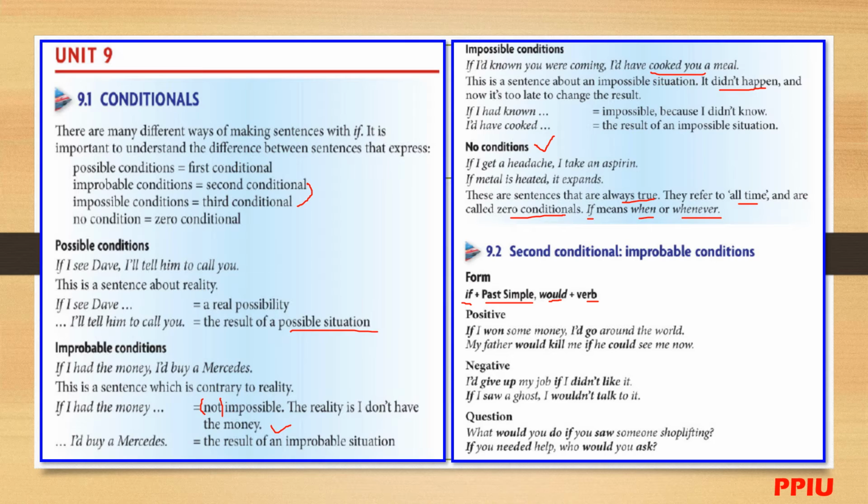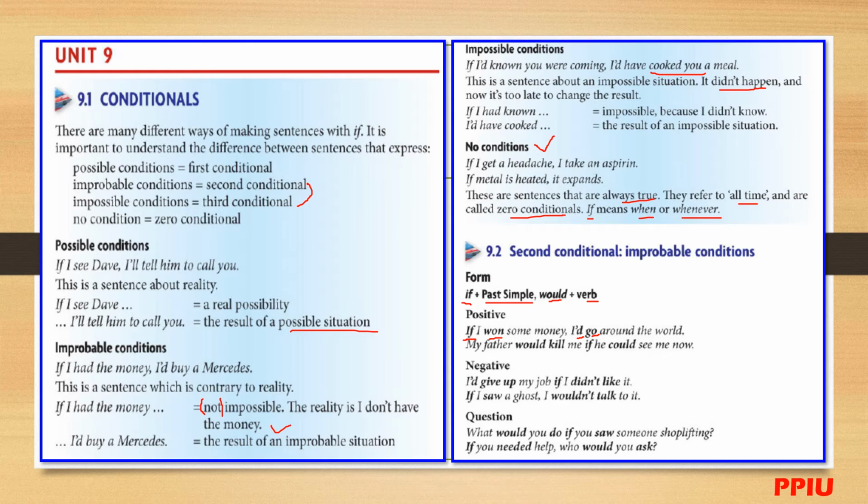You got it? So if I want some money, I'd go around the world. So you can see, if one is verb 2, it means verb 2 is past simple. Some money, I'd go means would go, right? Go here is a verb, around the world. Alright? But right now, no. I'm just waiting for the lucky draw or the lucky money that I can get. Right?